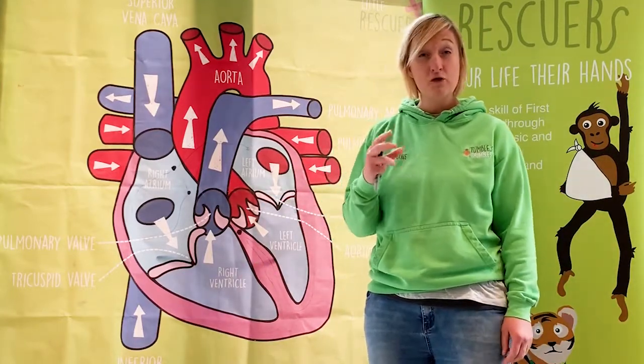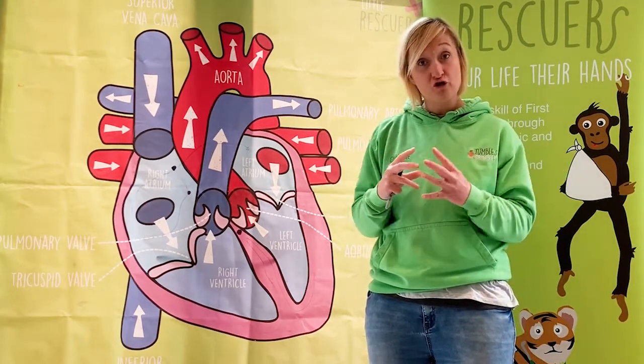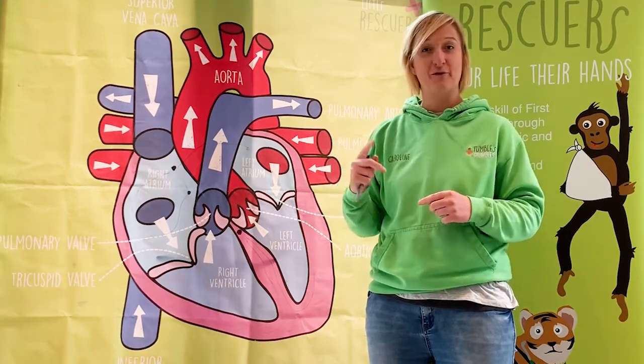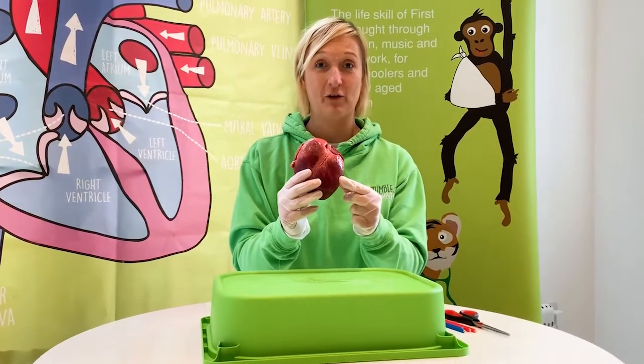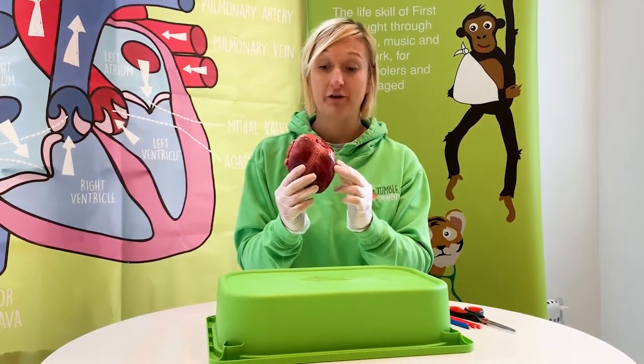So that really helps your heart to beat, or what is called contract, to move the blood through the heart and then through the body. This is the heart that we are going to dissect and have a look at. So this is the sheep's heart. Remember I said it's about the size of your fist? This one's quite a big heart.